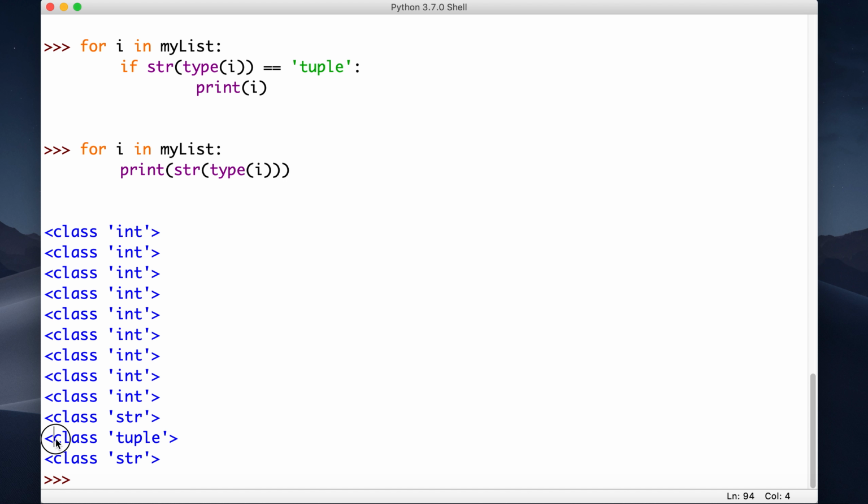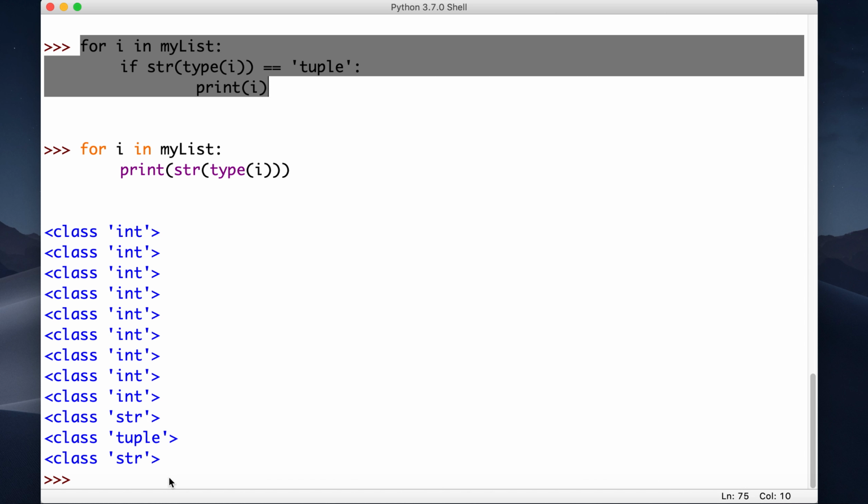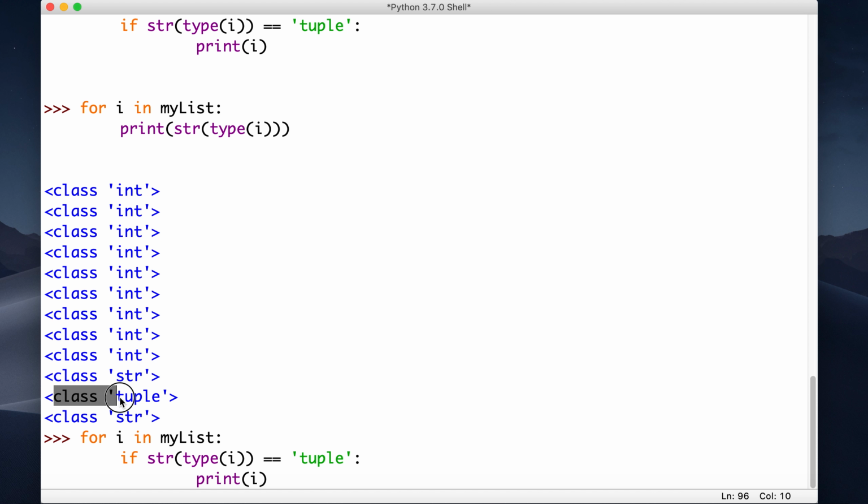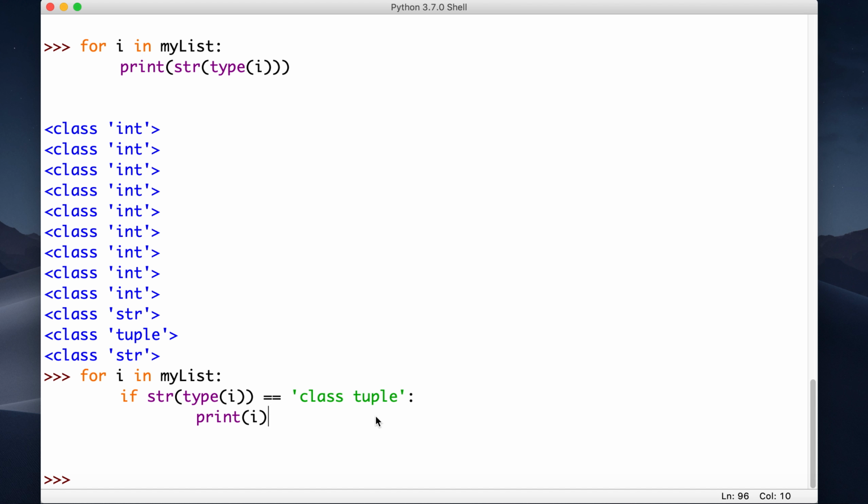So it's saying this class tuple thing. Maybe I have to have that in front of it. So let's give that a go. All right, so grab that. Put that down here. Here we go. Copy that. Put it into here. Class tuple. I'll try that. No. Type i.